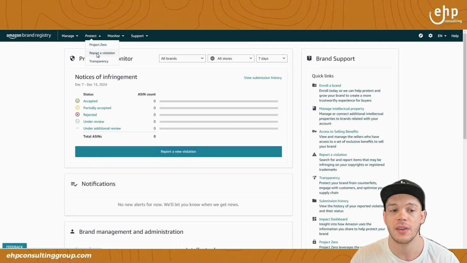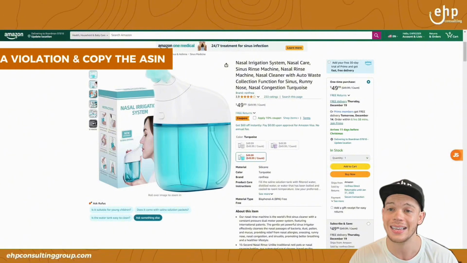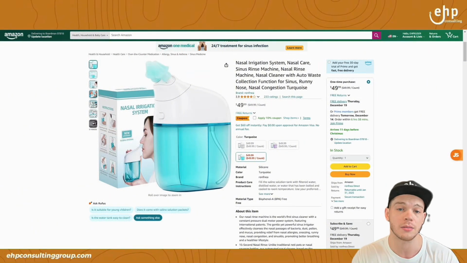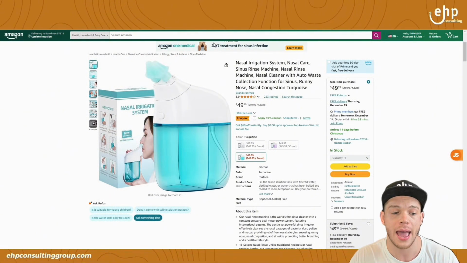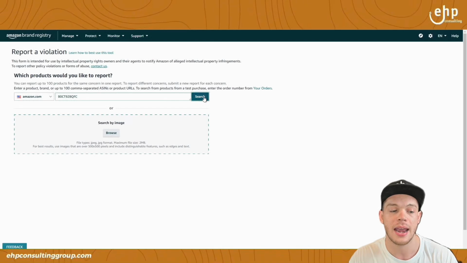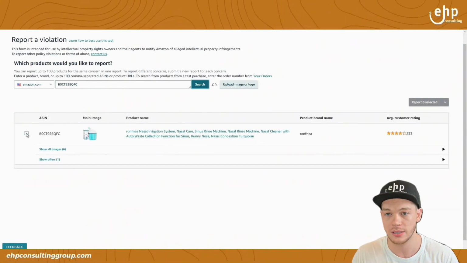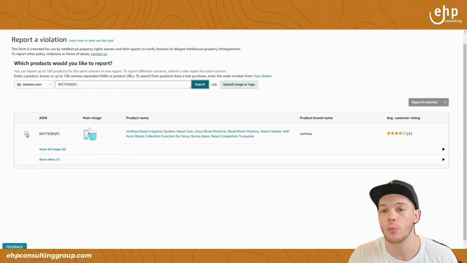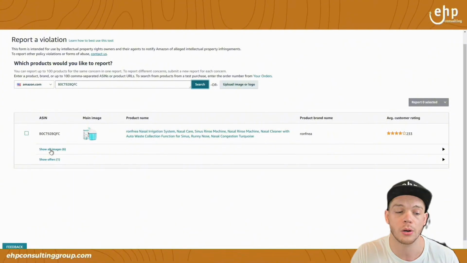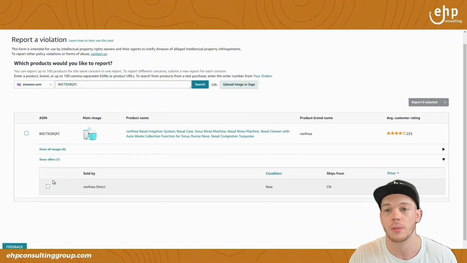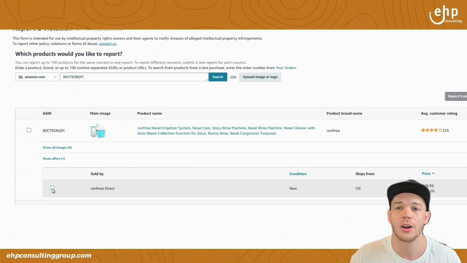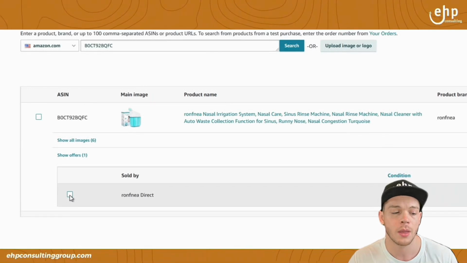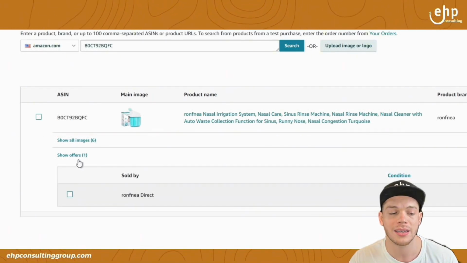Now, let's say this is the fake product right here. We're going to copy the ASIN. The ASIN usually starts with B as in boy. We're going to go to Amazon, type in that ASIN, and now we're going to try to remove the entire listing. If it's just an image, you can report one image. If it's just one seller, you can report just one seller. Maybe there's a good seller and a bad seller, and you're like, oh, I have a deal with this seller. But what I usually do is report the entire listing.